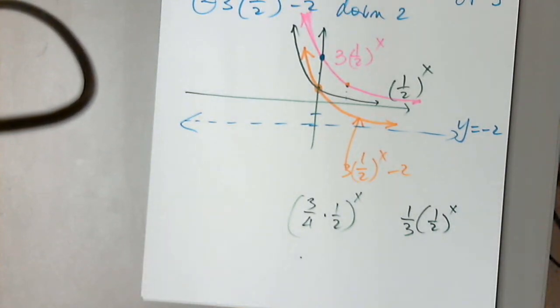This will be still outside of x. It doesn't touch x, it touches y. So it will be a vertical shrinking of the graph. So the graph is like this. It will be like this. And we'll be multiplying all the y values by 1/3, so they will be diminished. Here we had multiplied by 3, that's why it went up by a factor of 3. This time all y values will be divided. Is that okay? Perfect. Okay.